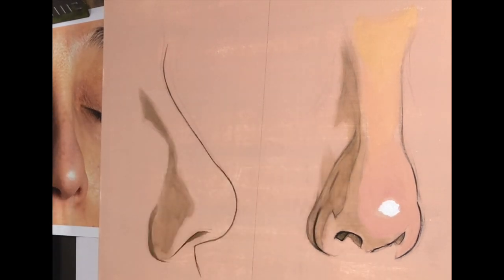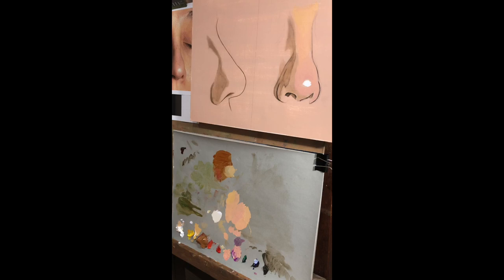And when looking at something like a highlight, you have different types of highlights. So when you're looking at something like glass, the highlights have very sharp edges. This has a soft edge. It kind of transitions into the flesh tone. I would refer to that as a diffused highlight. So it's not like a little pinpoint of light, but it has some variation to it around the edges.